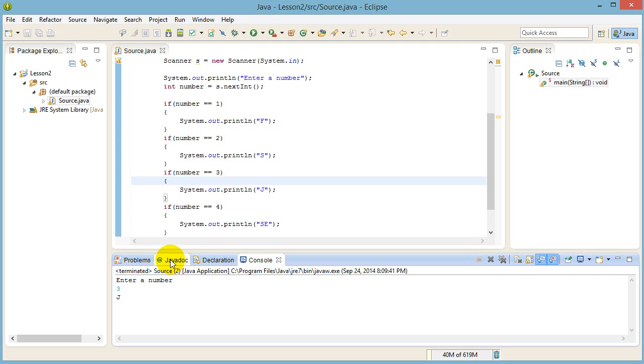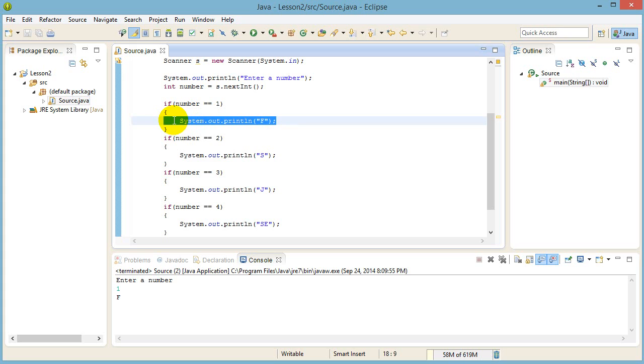The problem is, even though I typed in 3, or if I type in 1, it says F for freshman, it displays the correct value. I'm getting the right values being shown. But the problem is, with just standard if statements, if this is true, meaning F, if I typed in 1 and it displayed F, we know that it can't be anything else. It can't be 2, 3, or 4, because if you're a freshman, you're a freshman. You can't be a freshman and a senior or something like that.